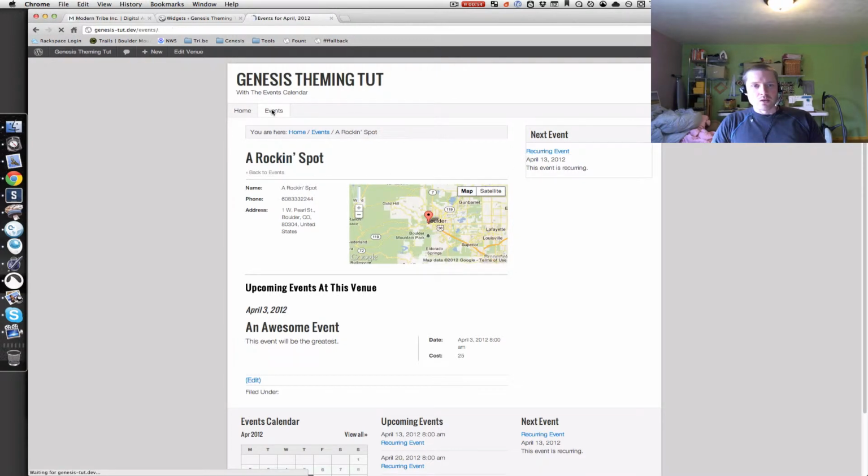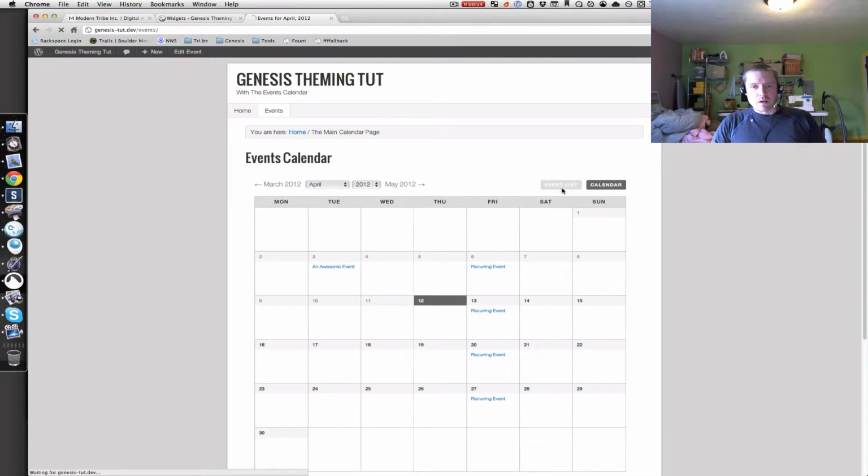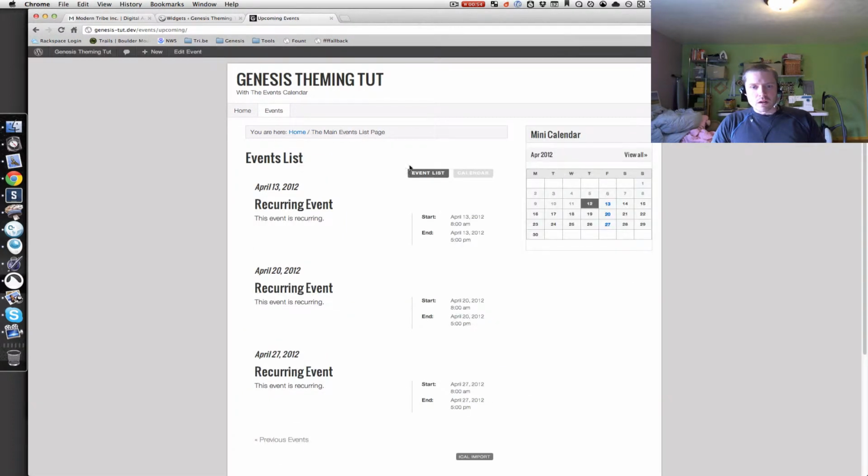And if I go back to my events list, I noticed that the buttons here are getting cut off, so let's fix that. And the other thing is in the mini calendar widget, it's sort of duplicating this background that it's applying to widget titles right here, and also putting a line underneath there, so let's get rid of that as well.